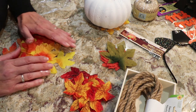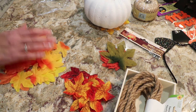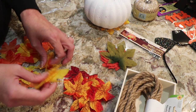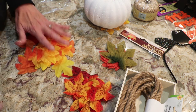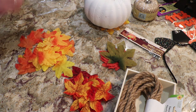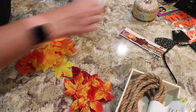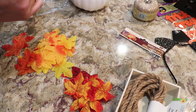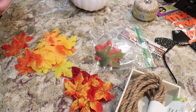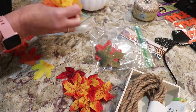And let me see, was there anything else I wanted to go over? I don't think so. All right, so that's right now what I'm doing. But I'm going to put these into some different bags. So I'm just going to grab my burlaps. Put my burlap leaves here. And I'll just grab these.